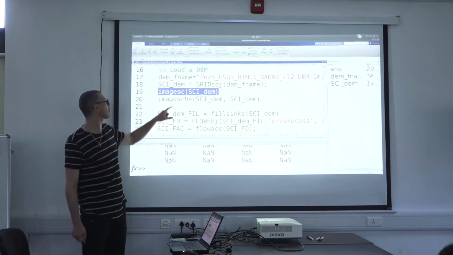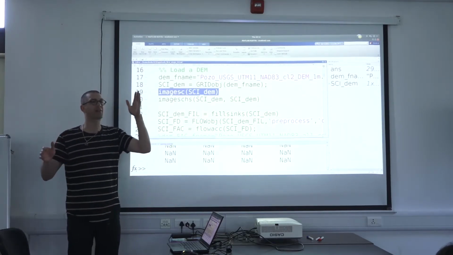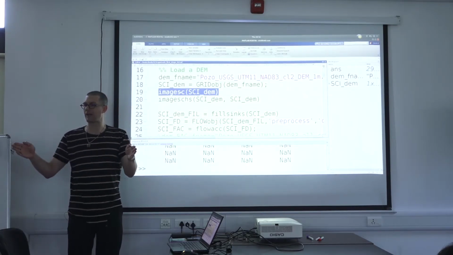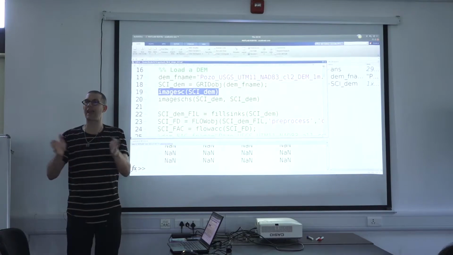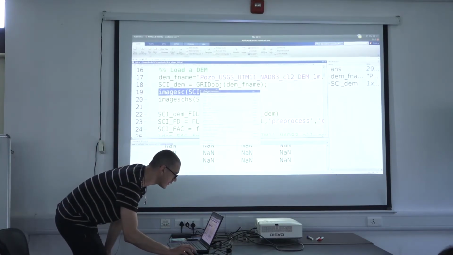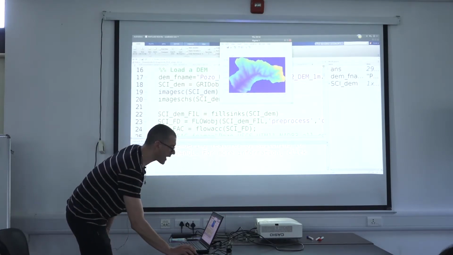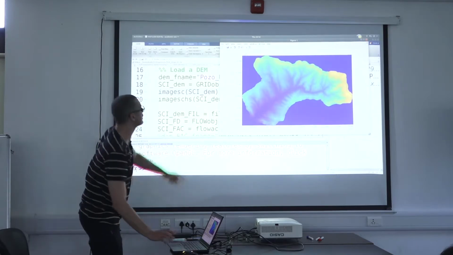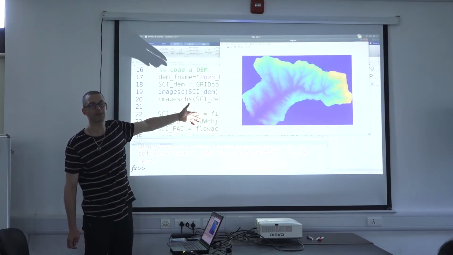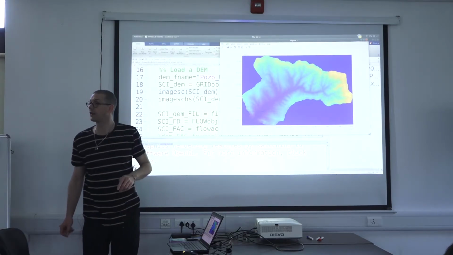And so that command, image scale, will load the DEM and scale the color bar to the lowest and to the highest value, so that you automatically have the maximum contrast in there. So let's do this. If you do this, the image scale, you have a new window popping up with the actual DEM, okay? So that reminds you of what we have seen yesterday, right? That was the point cloud that we have looked at, yeah?